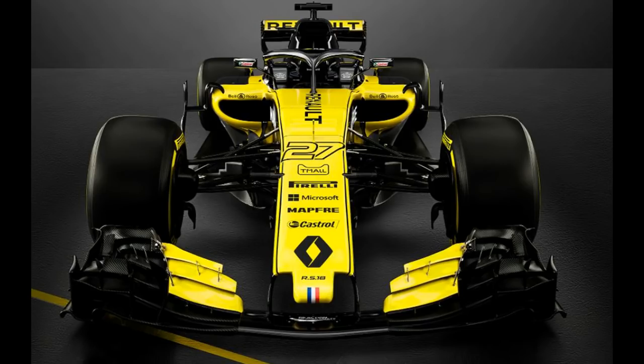But overall, the car just looks phenomenal. A bit more yellow on the front wing this time. You can see a little bit more changes there, and you can see their side pods as well. Compared to different teams, they've gone a different route, and they've not put a bit of bodywork that goes out and covers the side pods over. So Renault are going a different way in terms of their chassis and aero work, and it'll be interesting to see how that pans out later on. But let's look into the other shots that we have of the car.